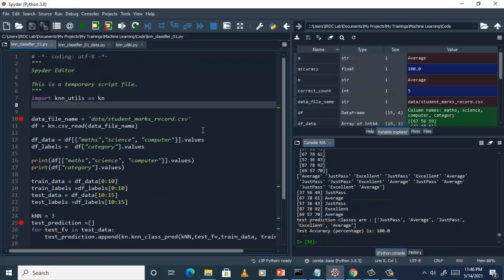Okay, so now for the coding purpose, storage of the code, we will make three versions.